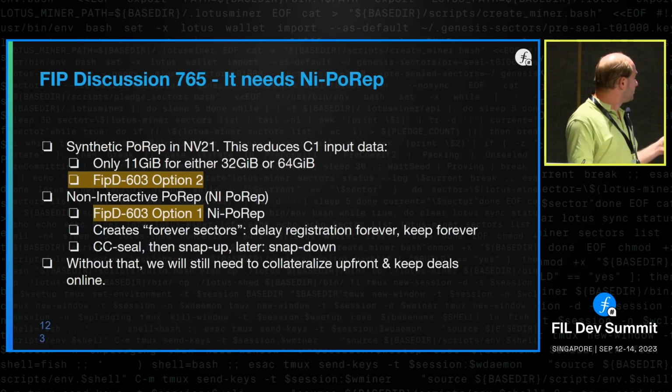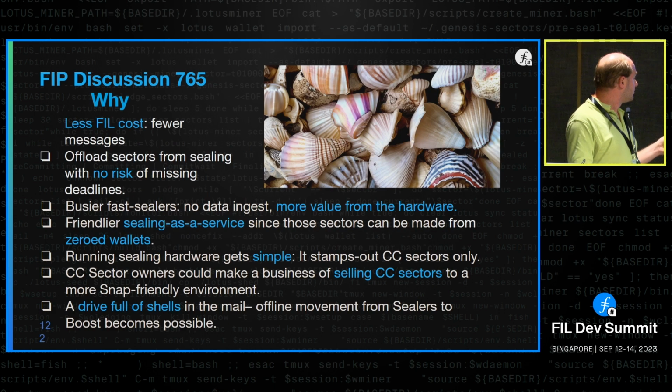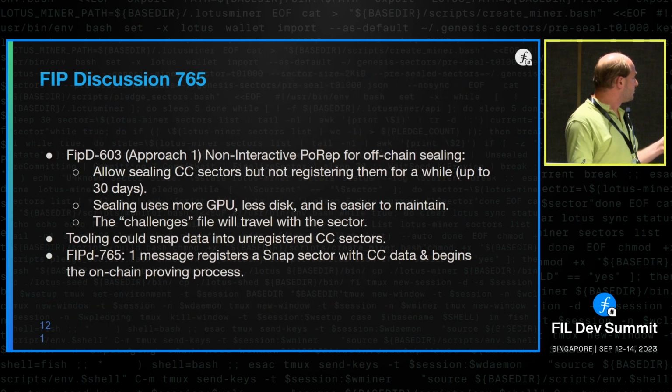I don't know if there's anyone from the crypto econ side who'd want to comment on some of the downsides of not having network visibility into new capacity as it comes online, or a reduced incentive to make that capacity available as quickly as possible? Because that does seem like a downside for Filecoin network growth and improvement. I don't know, Nico, if you had thoughts. I need to think more about it, and also Luca is not here.